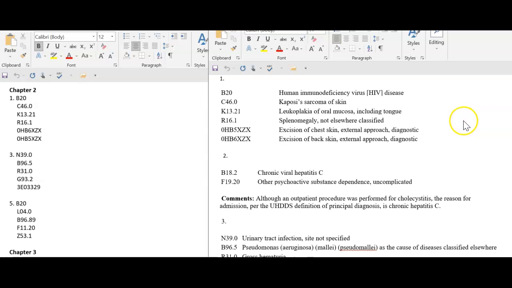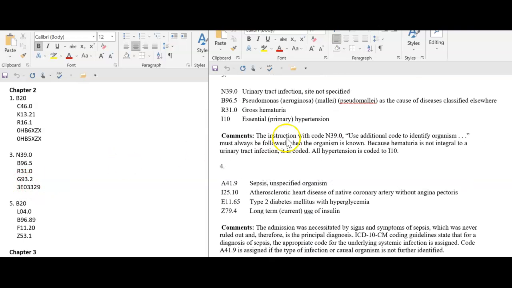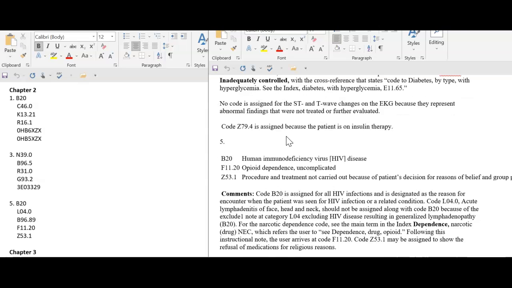Hi, Chelsea. I'm just going to compare your answers to the answer key. The first one, it looks like you did a really good job. Everything is right on track. Let's go ahead and look at number 3. The only thing here, you have the extra G code here. So I'm going to move on to number 5.